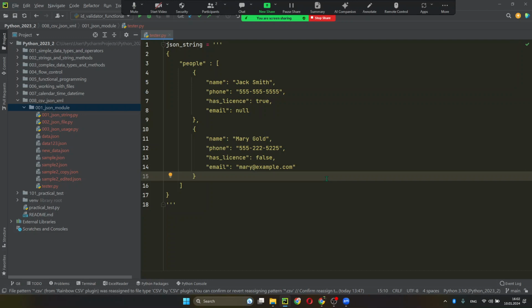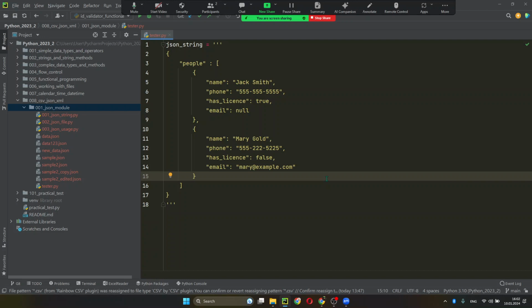What if there wouldn't be an email for Jack and there will be an email for Mary? That's what I did. I put null for Jack. I mean, okay, in JSON it can't be, right? It can actually. JSON null is nothing, like there is no email. You wrote email is null, right? Yeah. What if you won't write it? Nothing.